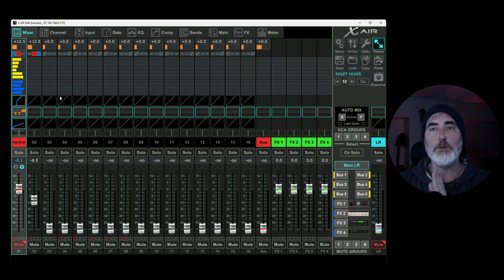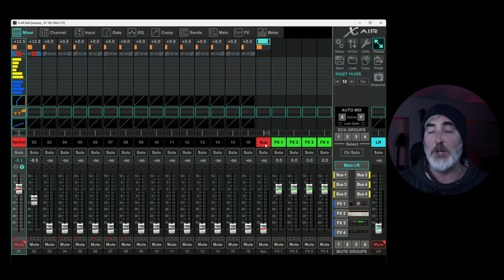It is identical for every channel as you move over here. Obviously, when you get into your aux and your effects, there are some things missing because those are things that don't exist for the channel. For example, you don't have a gate here and you don't have a compressor here. You do have an EQ and you do have a panner, but again, no gate and no compressor.